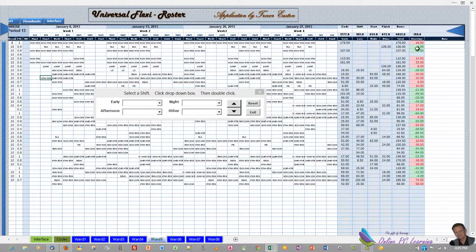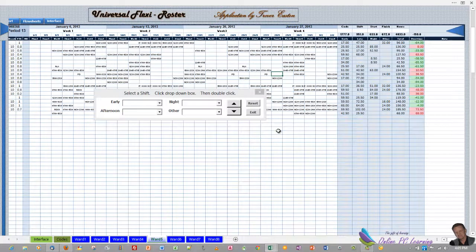We have a panel that calculates the hours. Now, what it does is add up the FTE hours you should be getting for that staff member, and then shows you the variance. This person has got 18 hours overtime if we need to take a shift out there. All the green shows that you need to add extra here, that you need to take them away. Great for roster planning. This is fantastic for that.